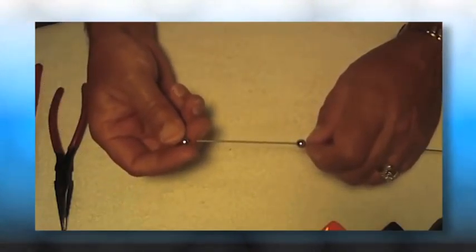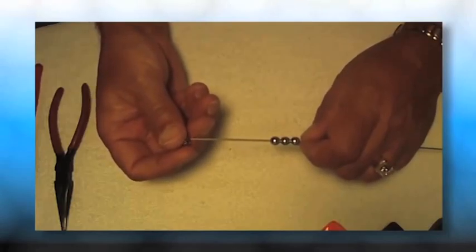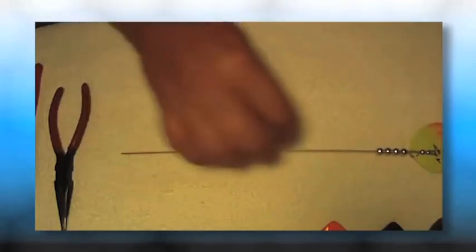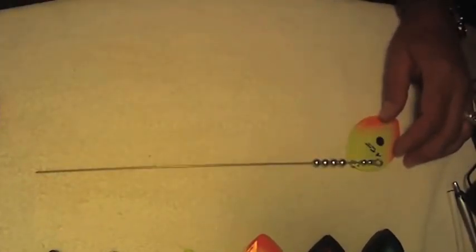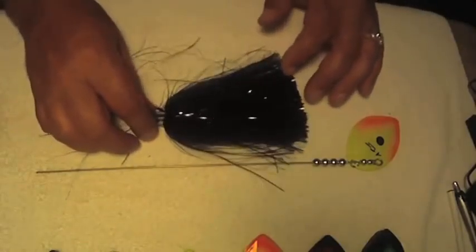For the AKs, we're going to take our largest bead and count four of them. Thread them on the shaft — there's a hole drilled through the beads, so you just thread them right on. Now you've got four beads on the shaft; slide those all the way up. Your assembly should spin freely, and that's also how freely they're going to spin in the water. This is an amazing bait — when you get it in the water, it'll really blow you away.